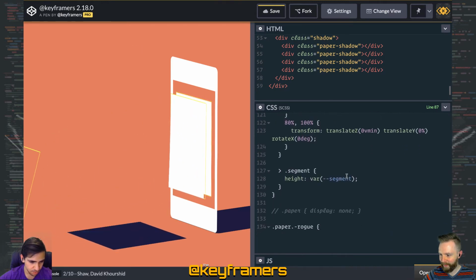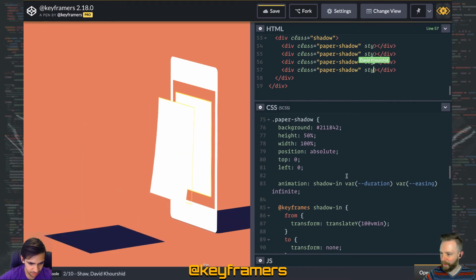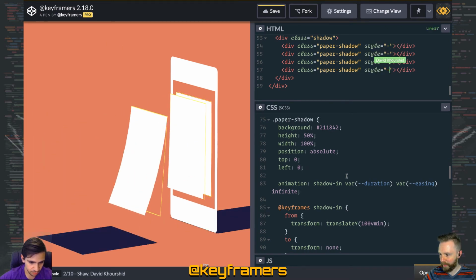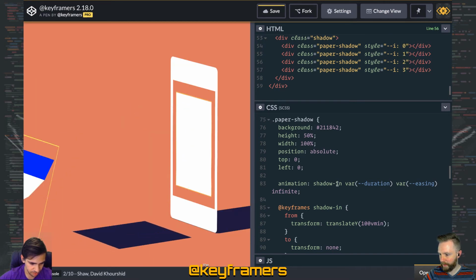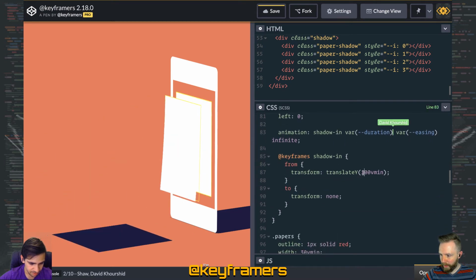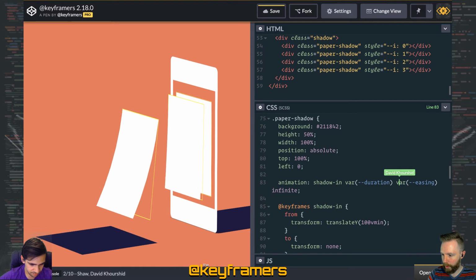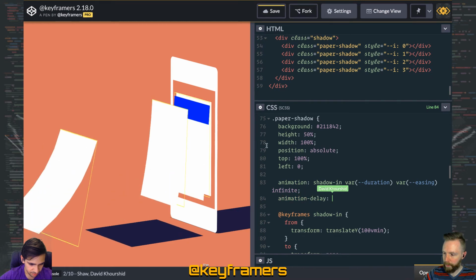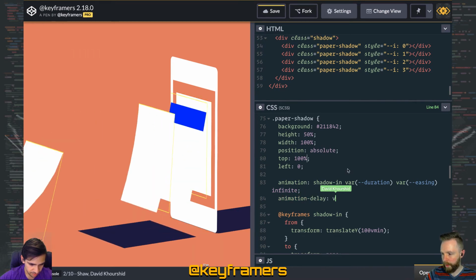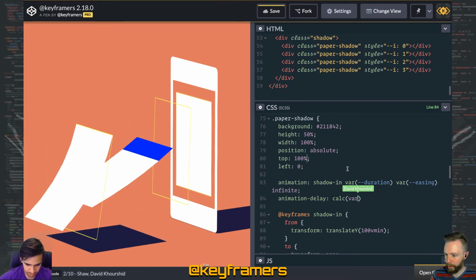All right. So you see that was 1, and all we have to do is add our little CSS variables, and style equals I. Well, do we do it 0 indexed? Yeah. 0, 1, 2, 3. And then we could just go ahead and add that delay. How much do we have the delay? So we need to do top 100%, I'm pretty sure here. Okay. Animation delay. Calc. Just, you called it stagger? Yeah, var I times var stagger. Cool. And that should be it.